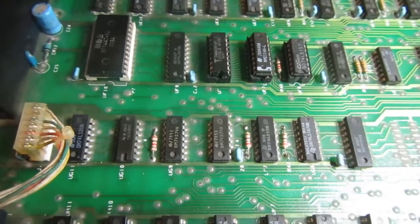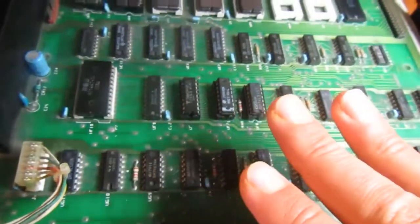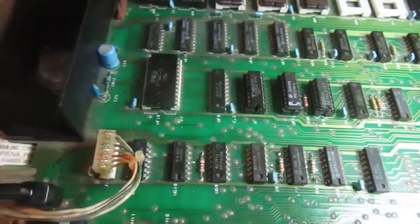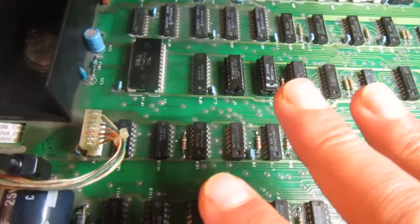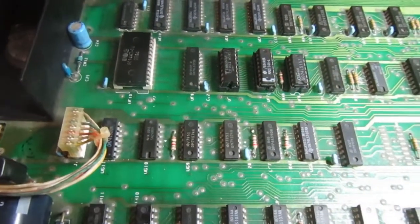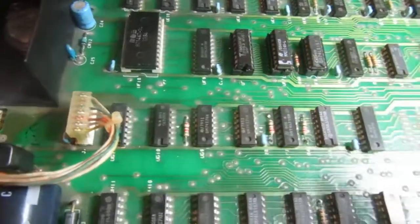I hooked it all up again, and we have a completely black screen. That means no video signal or a non-working monitor. Then I swapped this port with mine, and there is the correct video signal. Everything is fine. So the problem is on the video generation board, the video generation circuit, I mean. So let's try to debug the video circuit now.